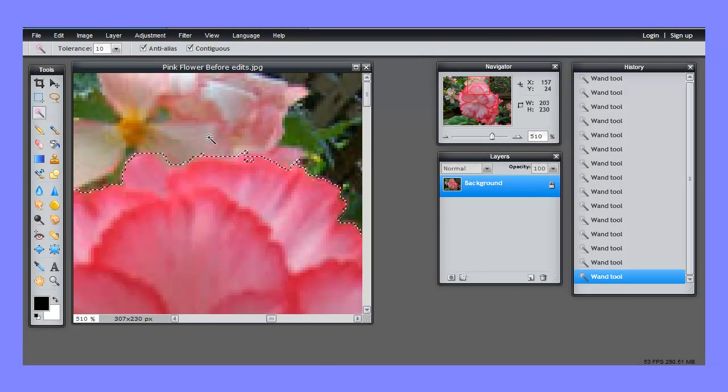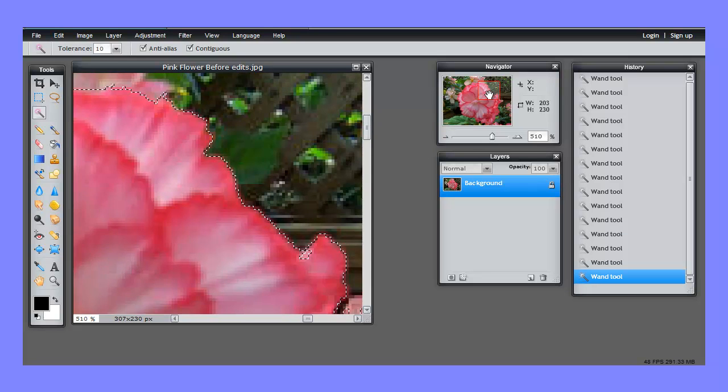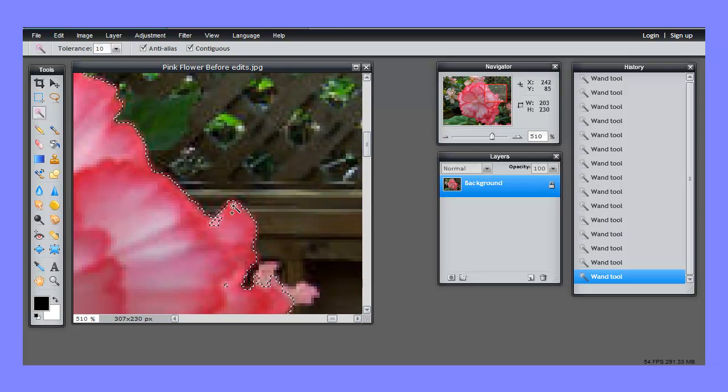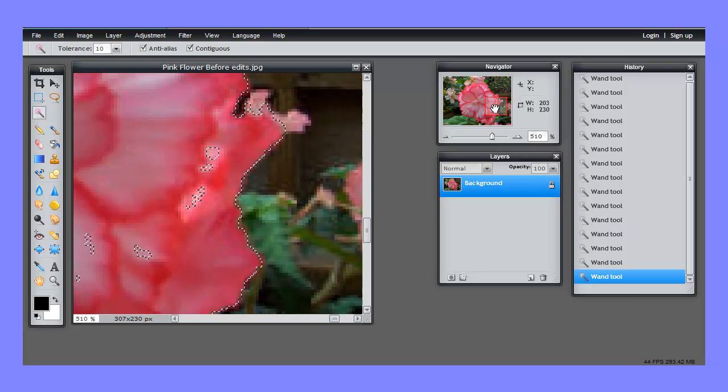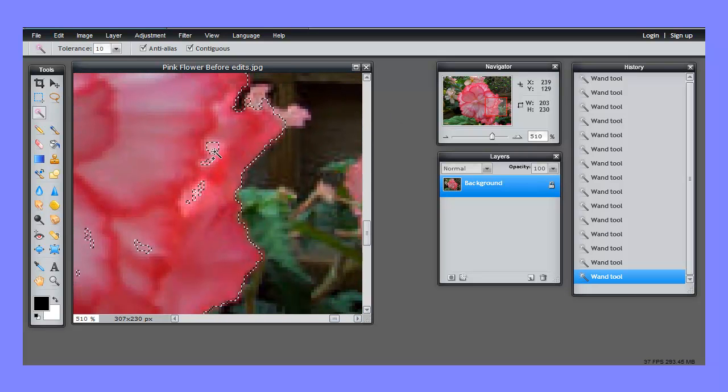Okay, so here I am. I've got all of that extra unselected. I'm just going to click Shift and pick up these 2 pixels. And now we'll move around the flower using the Navigator panel to allow us to move around, zoomed in, and pick up the few pixels that are still left unselected. In this case, I want to be very persnickety about the selection and make sure it's as clean as I can get it. And you'll see why at the end.